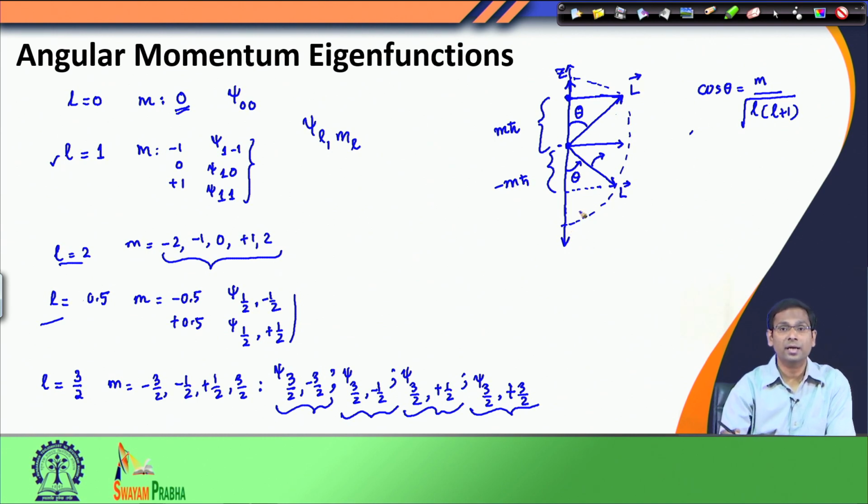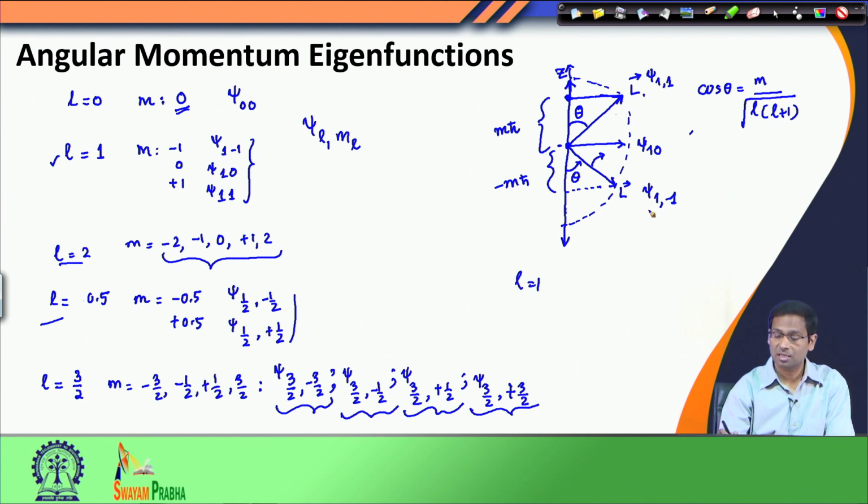So, between 0 and 180 I can of course imagine many values of theta, but quantum mechanically all these states are not feasible, only a certain number of states are acceptable. When L is 1, there exist only 3 different states or 3 different orientations of L that are quantum mechanically allowed. One is over here when ML is plus 1, another is here when ML is 0, the third one is here when ML is minus 1.